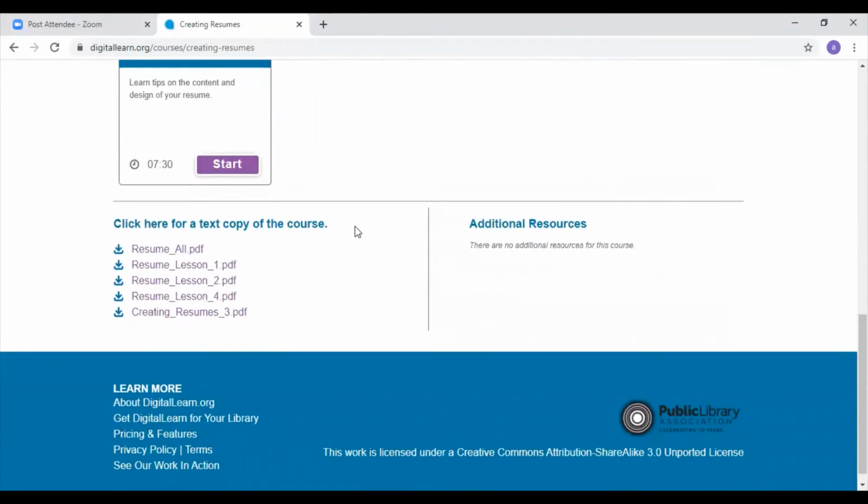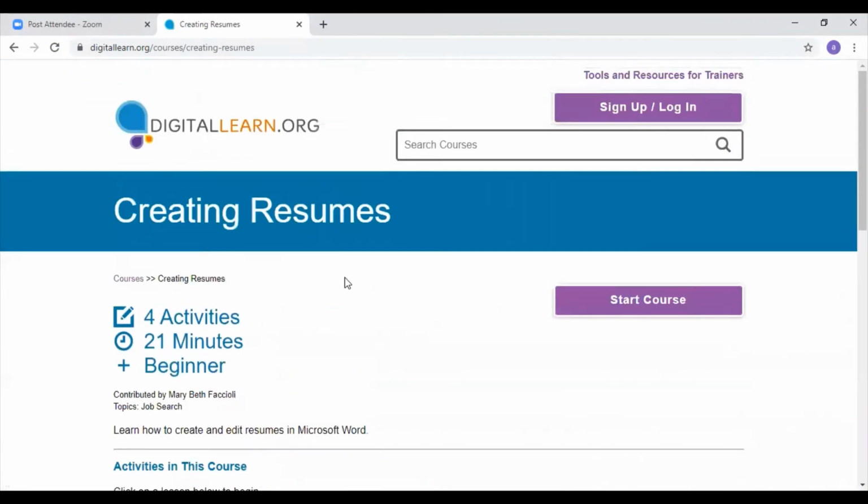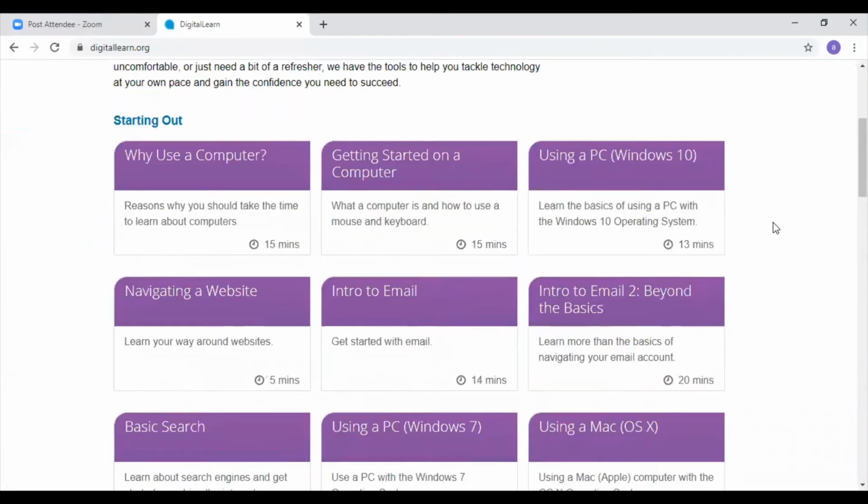Also, at the bottom of all of these courses, you'll see that you can download the lesson for each of them. You can use all of them, for the resume, or you can just download individual lessons if there's a particular one that you want to go over in written format, so you don't have to keep looking at it on the screen. You can do it on paper. You can download it and print it off and just go over it, refresh yourself on the different ideas that they are going through.